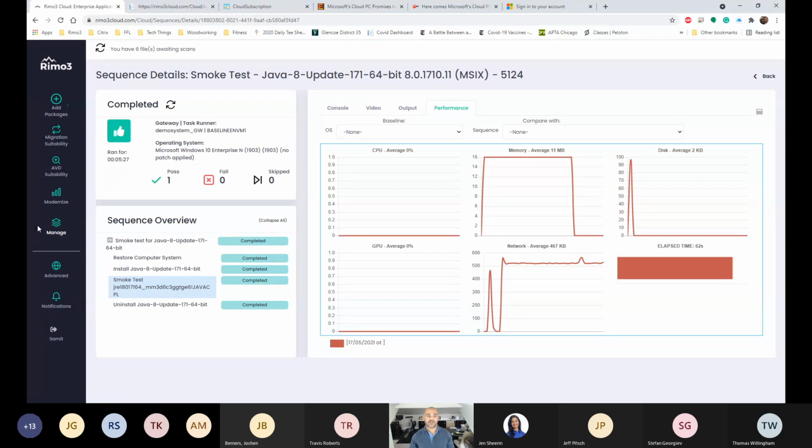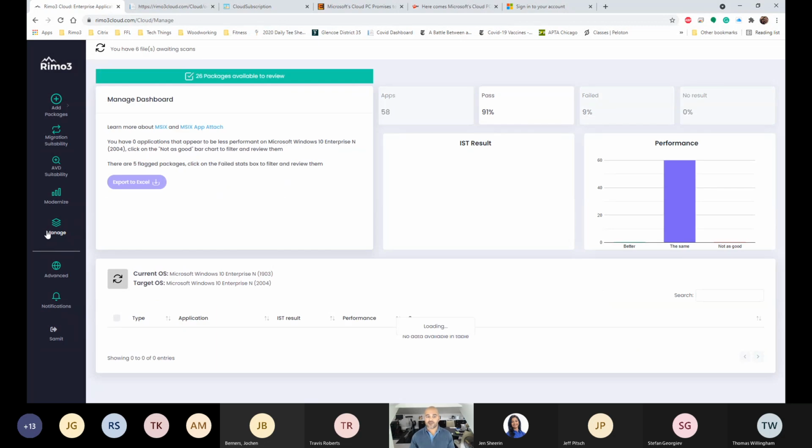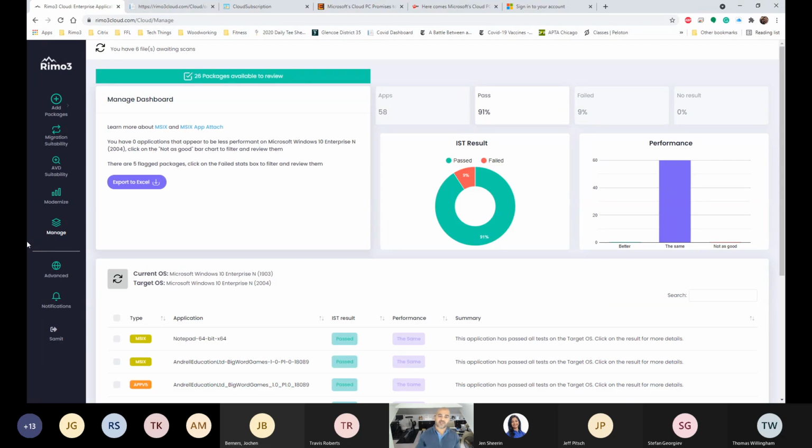Now, once you've actually gone through the deployment itself, right, and you've started migrating your applications and taking them on this journey to AVD, there is going to be change, right? You are going to be moving from 2004 to 21H2 or 2009 or Windows 11. As you start making these changes, we do have the ability to continually manage that change and manage the risk associated with that change by leveraging the automated testing again, right?